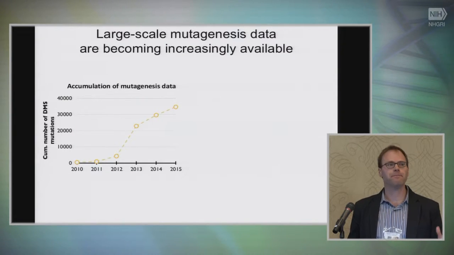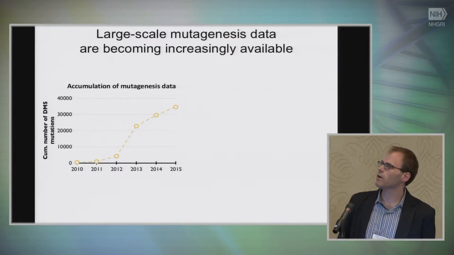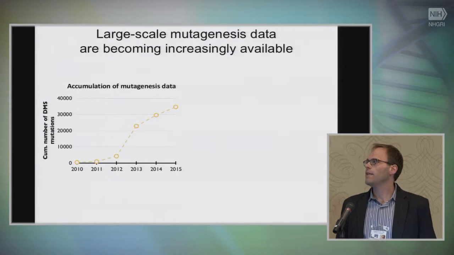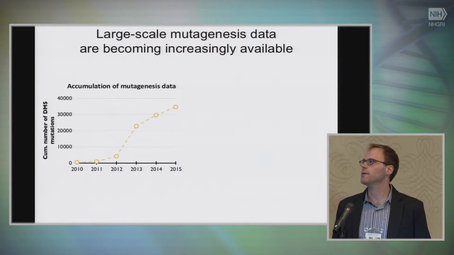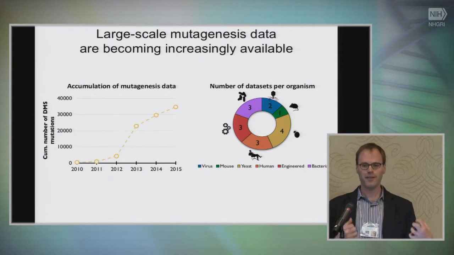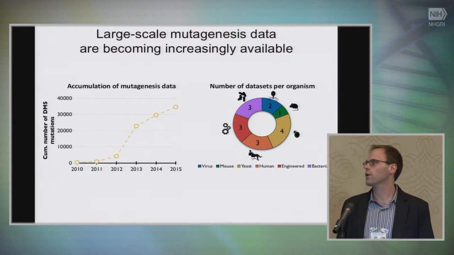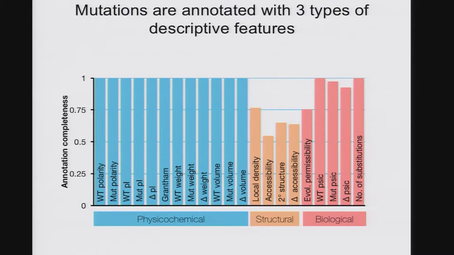The reason why we thought we could attack this problem is because we're sitting on a trove of large-scale deep mutagenesis data generated by our lab and others — more like 60,000 single mutants now. These data are deep: we've profiled the effects of most mutations at every position in these proteins, and from these data we might be able to learn better rules for how mutations impact proteins. We annotated our training data as well as all possible mutations for every protein in UniProt with descriptive features: physical-chemical features of the wild type and mutant amino acid, structural features if we have a structure, and biological features principally adhering to site-specific conservation at the position where the mutation occurred.